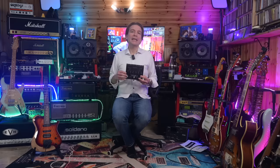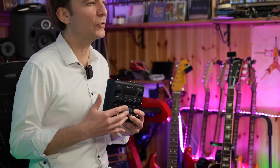Another con I would mention is that it is not so user-friendly. For instance, it has a few effects, actually a compressor and a reverb, and it would have been a pretty handy feature to have a direct switch to turn these effects on and off without having to browse the menu via this very small screen.